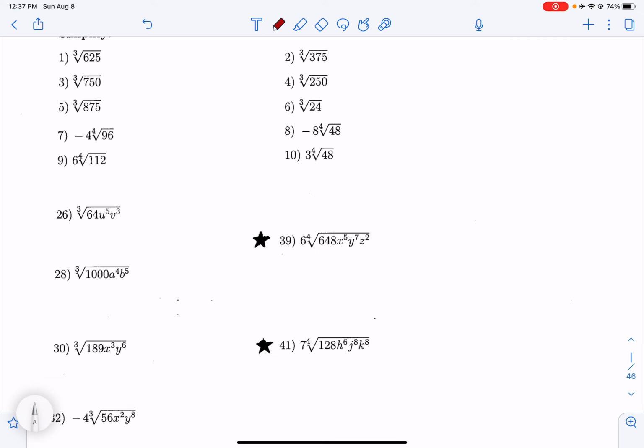That negative out in front, that's just a negative, like number 7. You have a negative 4 in front. Well, so what? You just have a negative 4 in front. So when you multiply the stuff coming out, just remember you're multiplying it by a negative number.